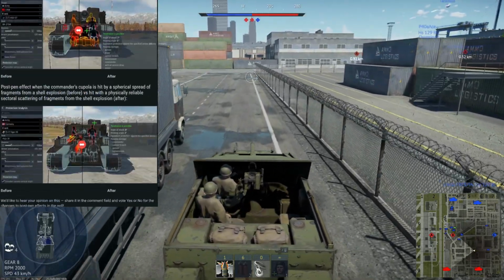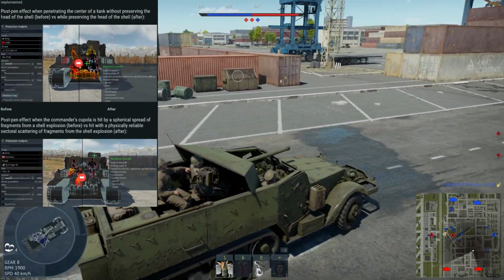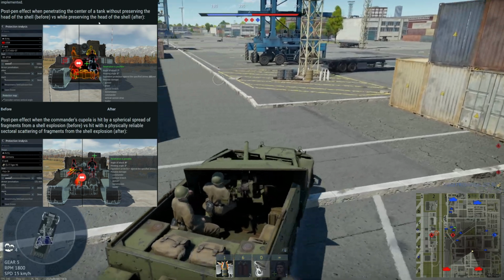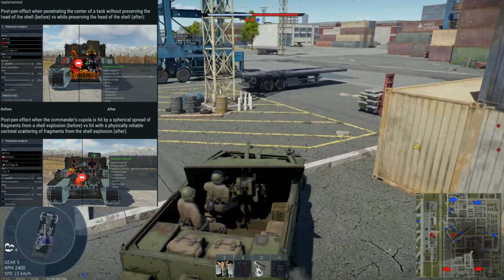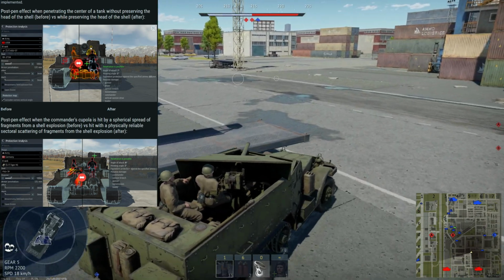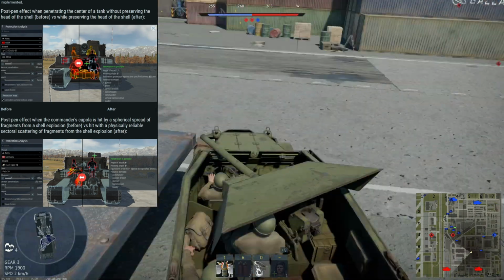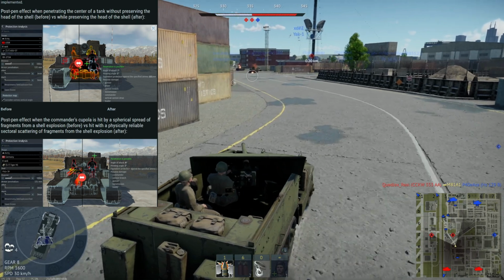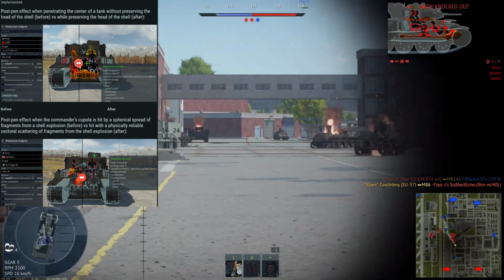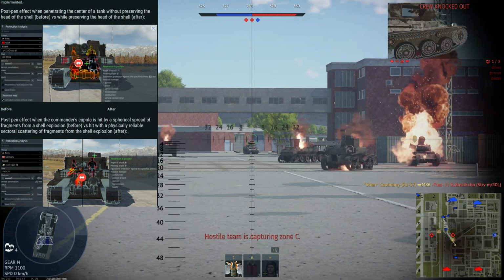And they do actually have some really useful examples here. So this is the post-pen effect when penetrating the center of a tank without preserving the head of the shell, before, versus preserving the head of the shell, so after. This is versus a Tiger 1H, it looks like, right? It doesn't have the top-mounted LMG. Not that that matters too much, but this is a Tiger 1H. So let's go ahead and check what this is.